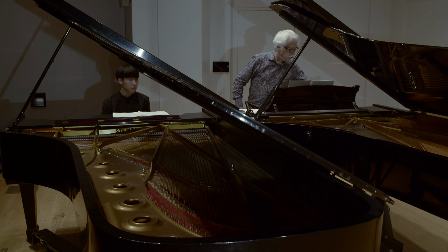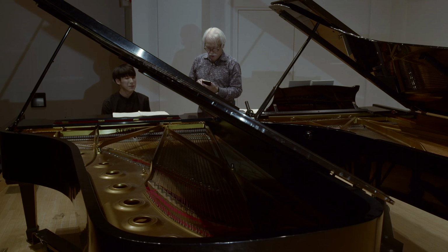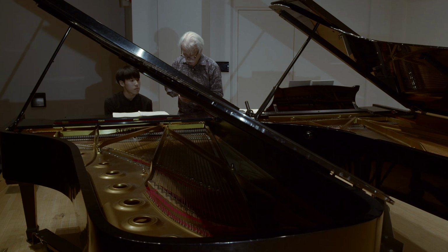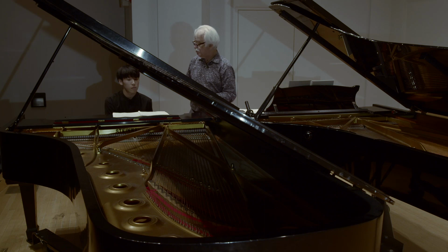Now, you know, Schumann was more or less a fan of the metronome. Nobody is a complete fan of the metronome. But when you find a proper edition of Schumann, you will find lots of metronome marks, and they really are metronome marks from Robert Schumann. So I want you to play here.